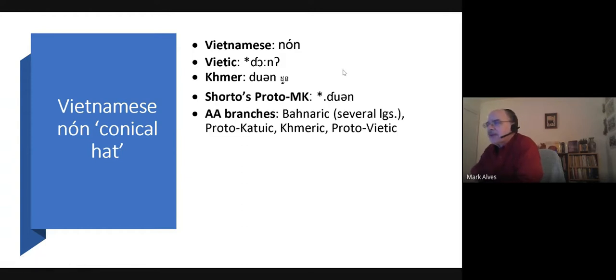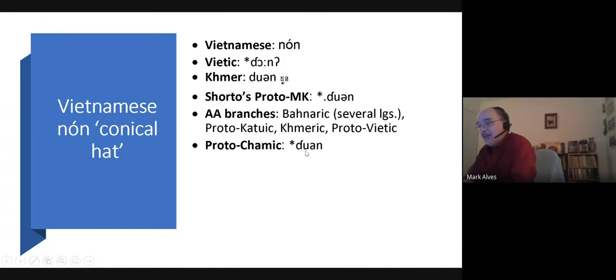And we see it in several Austroasiatic languages, but look at this. Bahnaric is in Vietnam, Katuic is in Vietnam, Khmeric is next to Vietnam, and Vietic is in Vietnam, and that's it. This word is very local to that specific area of Eastern Southeast Asia. It is in Chamic. So remember, Tezoi was asking before about Chamic words. Here's what we have to say.